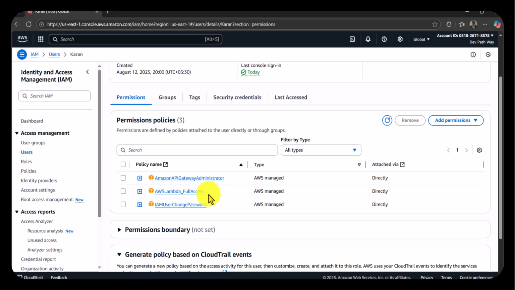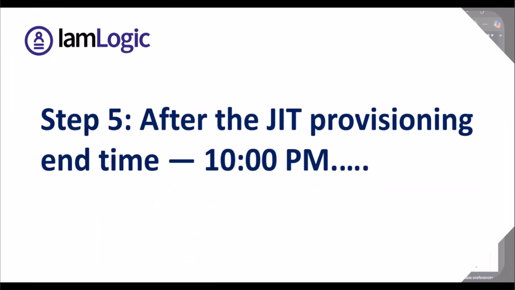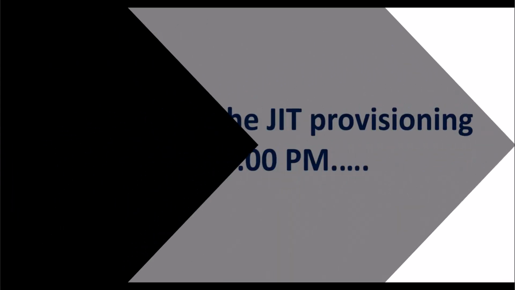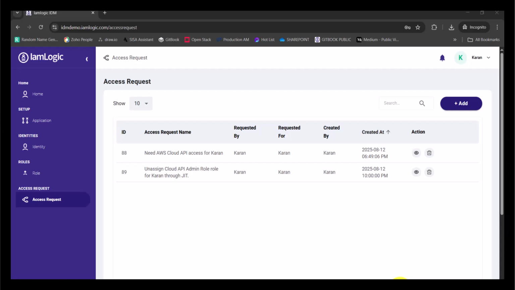The next step is to observe what happens after the JIT provisioning end time. The IGA system will automatically remove the access at the JIT provisioning end time. At 10 p.m., Karan can see that the IGA system has automatically created an access request to revoke the role that was previously assigned.